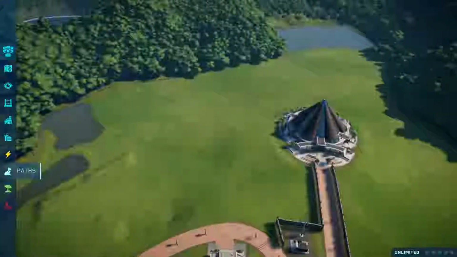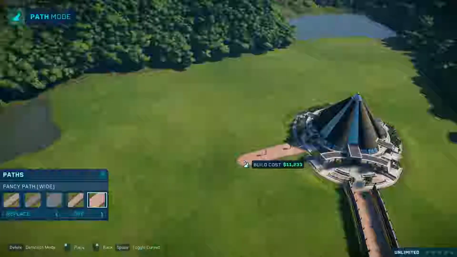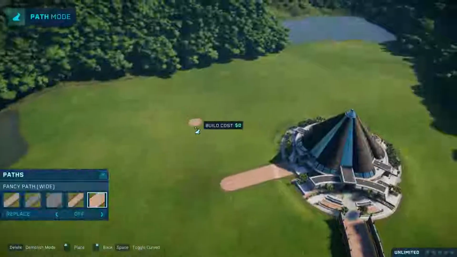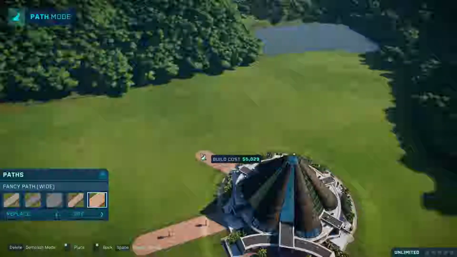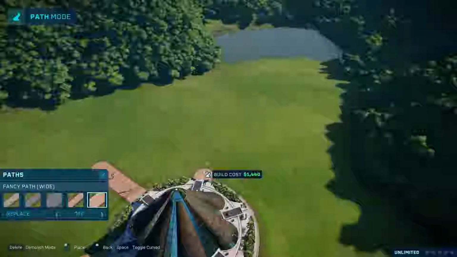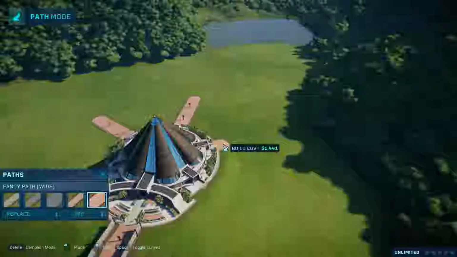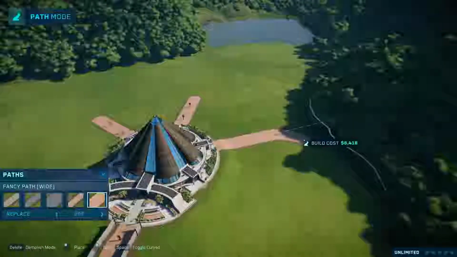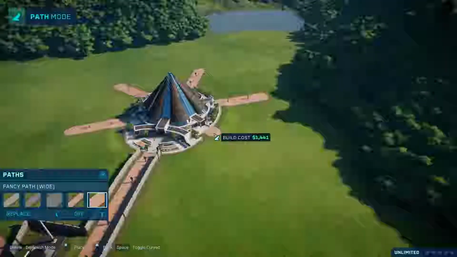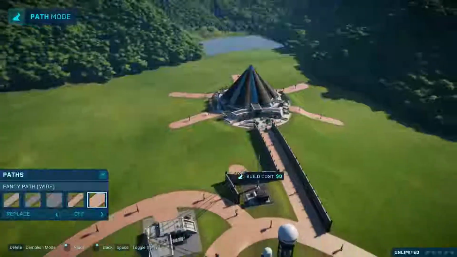So, let me make one little simple path out of each direction. I'll use those two little stump things as a guidance point. Or they're flags, rather, not stumps. Yes, this is good. This is good.